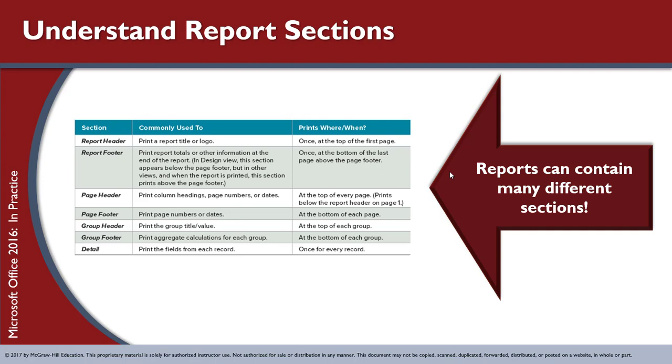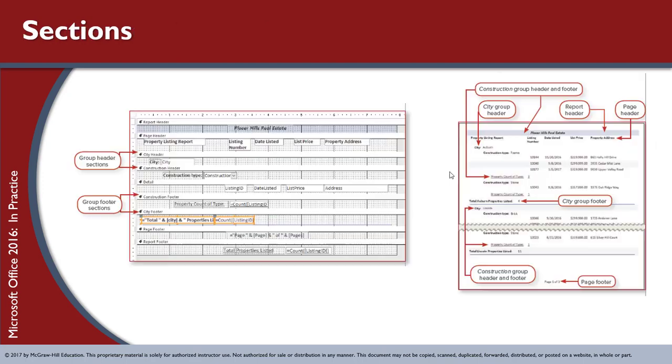here in this week's video lectures a lot more information about what it means to put something in the report header versus the page header. For instance, if you put something in the report header, it only prints on the first page. If you put something in the page header, it prints at the top of each page that's printed or displayed. So it's good to understand what these different sections that are defined in the design of a report actually mean when you're in there moving controls, text boxes around, and so forth.